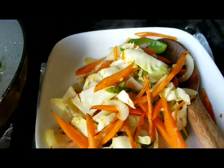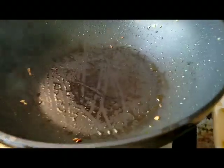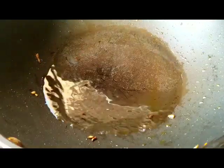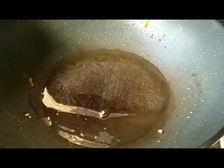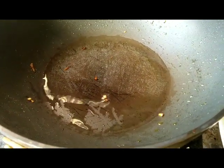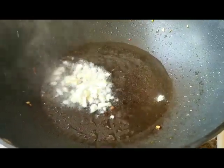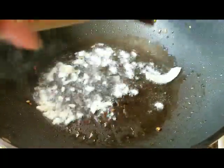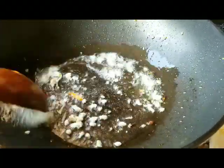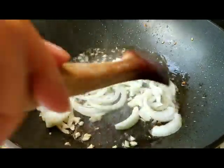We're ready to cook the other ingredients in the same pan — it's clean since we just stir-fried. Add about two to two and a half tablespoons of oil. Because this is Filipino cooking, of course we start with the garlic first — brown the garlic, then add the onion. Garlic and onion are now in.